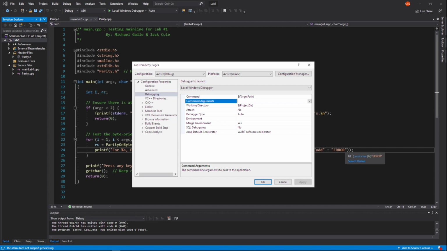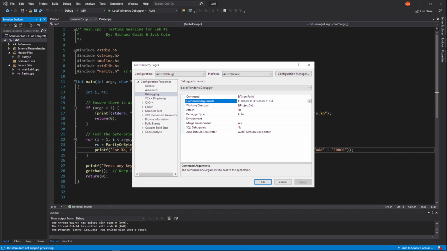So first thing I'm going to do, I'm going to give you one that I know is going to be even. It doesn't matter what the length of your string is, as long as they're separated by spaces, you're okay. So this one is even because there's 4 ones. Okay, I'll do it in bytes. So this one's going to be 1, 2, 3, 4, 5. This should be odd. 6, 7, 8. It doesn't matter what the length is actually. I can make it whatever I want, like that. And then the next one I want to make an error, so I'll just put X, and then 1, 2, 3, 4. It should generate the error right away.